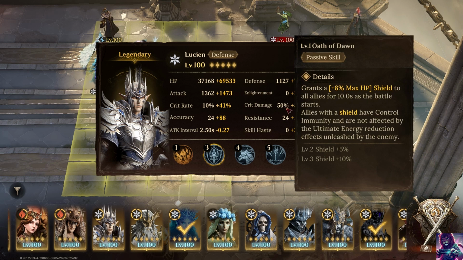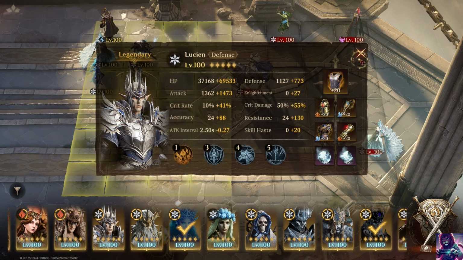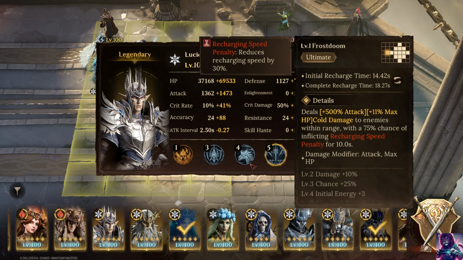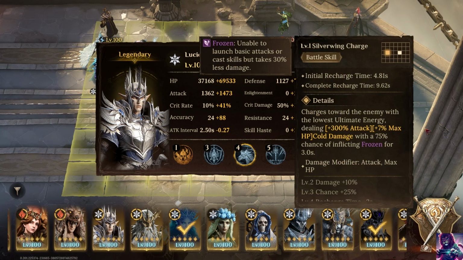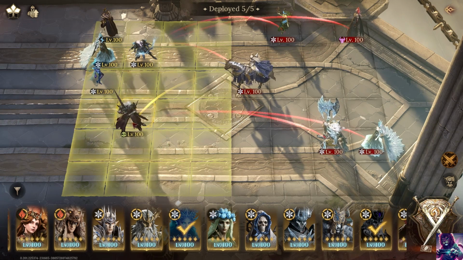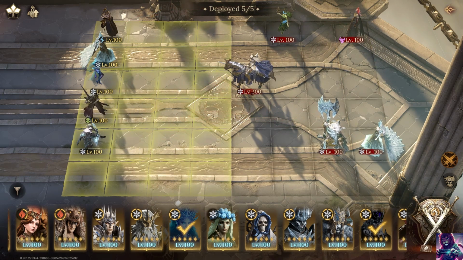This max HP shield is just too low. It needs something else. It should be a bit bigger, because he's bringing nothing else. He's bringing a recharge speed penalty and frozen to one enemy. It's fine, but it doesn't work like that. You need something better, because most of the people are going to think, if I play this match, I'm going to be able to reduce the shield pretty quickly, right?